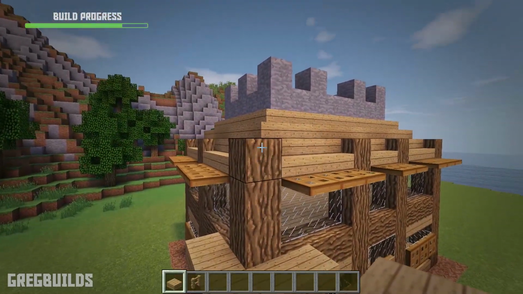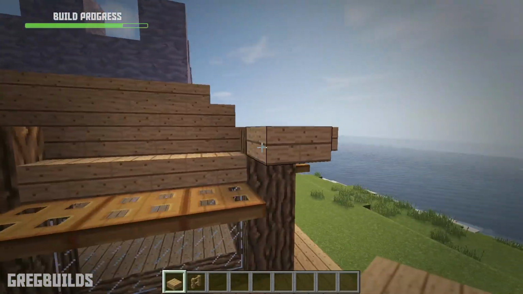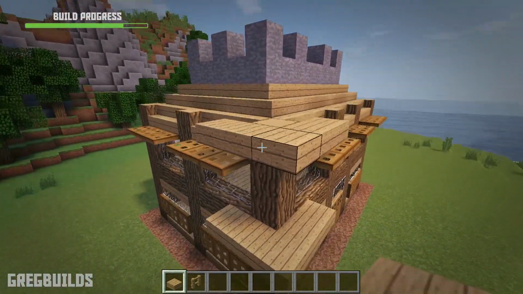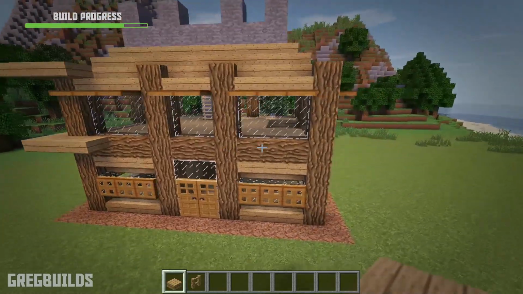Then we can make a 2 wide corner section at the top of the oak log block as well. Then let's repeat this for each corner, adding a corner trim piece at the 4th and 7th block up.